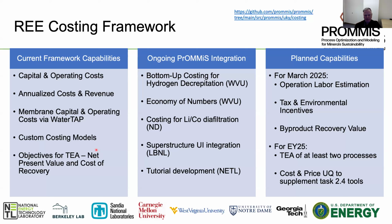An example would be if we're treating a brine and we're producing water and extracting lithium, maybe we want to extract another critical mineral from that brine, and we want to add a unit operation to extract that. And so a really interesting question for our stakeholders and for us is, maybe the process isn't economic right now, but if we had a tax incentive of $5 per kilogram or something like that, would that make it viable? So really understanding how to optimize the number of byproducts produced, what the additional costs would be, and how to screen different flow sheets for different product slates is really important to us.